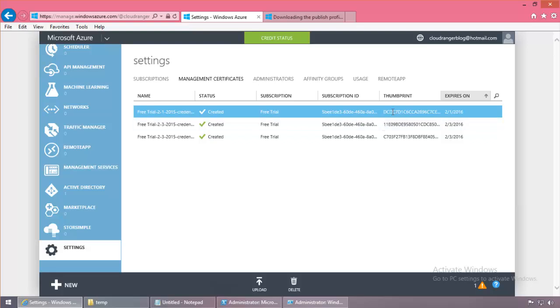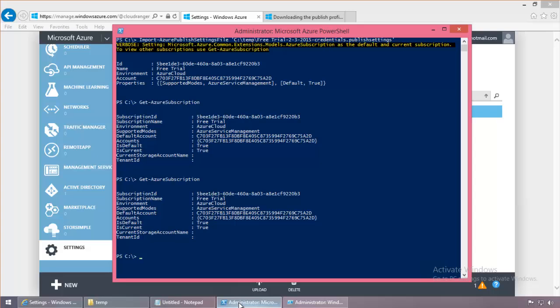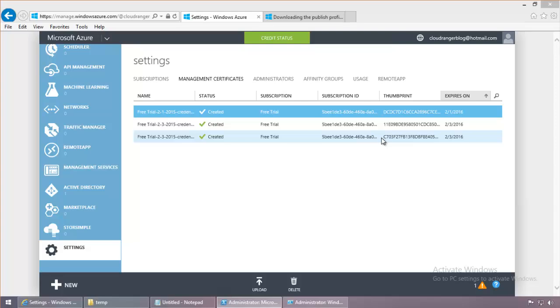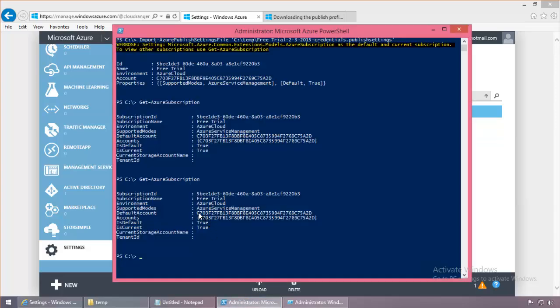You can see the DC7D, and it matches C70. Actually, we are on C703F, so that means this is the certificate we are connected to. These certificates need to match for your Azure PowerShell to connect to this subscription.